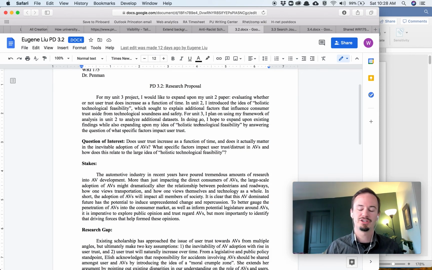And Eugene's actually in a special spot, which is that he had a pretty interesting second project. And so that one was about broadly a theme of self-driving cars, and Eugene had selected some tweets that I had chosen that students could analyze, and he had begun analyzing those. And so here we see that he began his proposal.